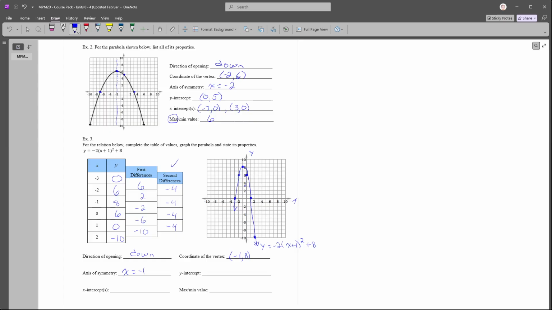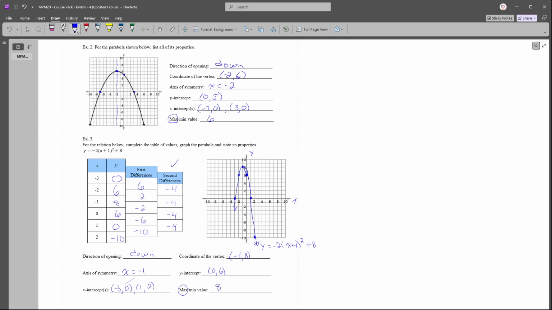It crosses the y-axis, well, this one's supposed to be right there. I just didn't draw it very well. It should be coming better down here. But right about there, it's at 0, 6. And the x-intercepts. So it crosses the x-axis at -3, 0 and at 1, 0. And then finally, do we have a max or a min? We have a max this time, and its value is 8. So there's all the information we have for this.